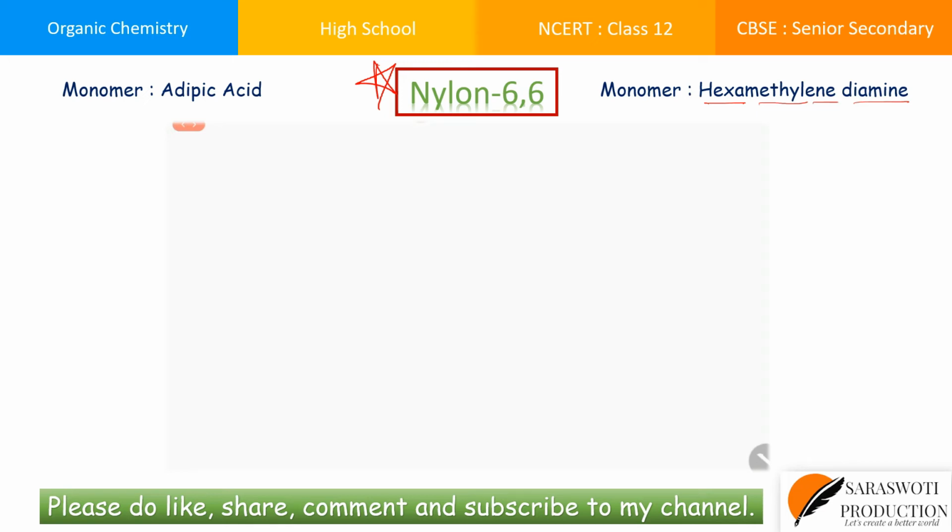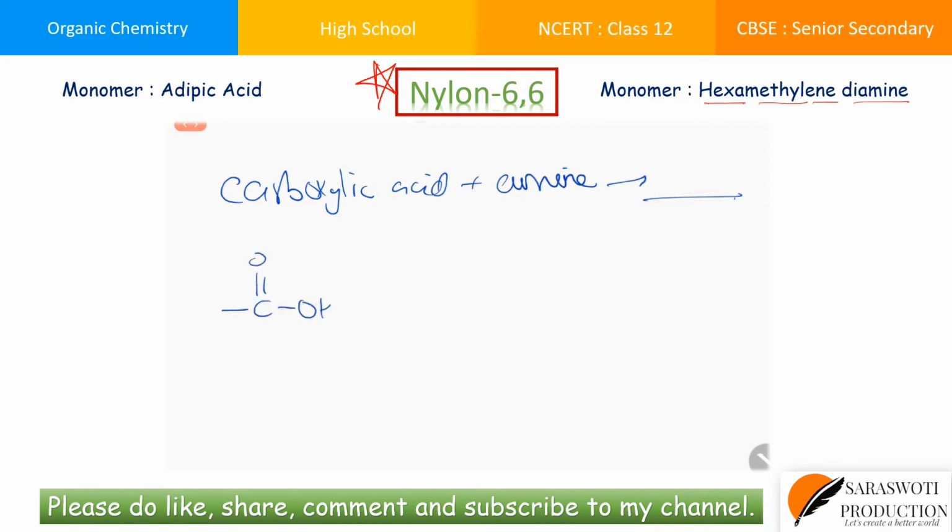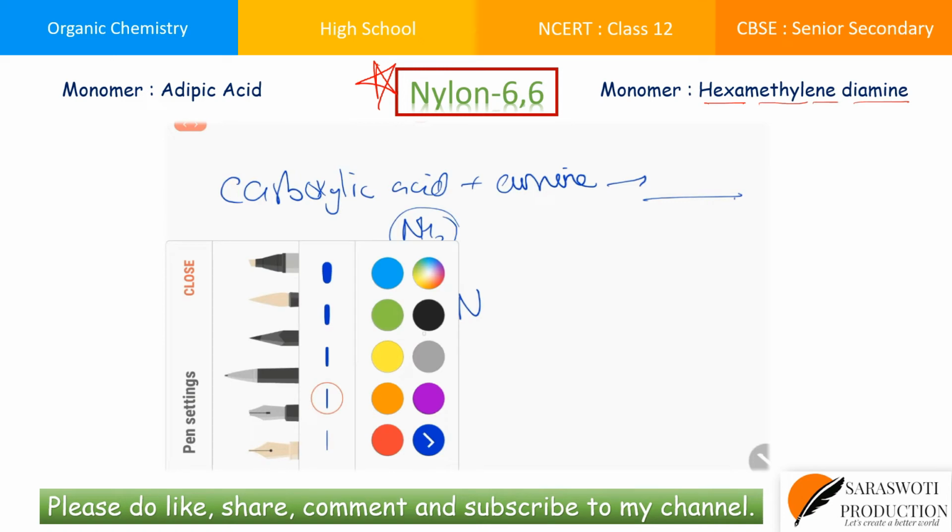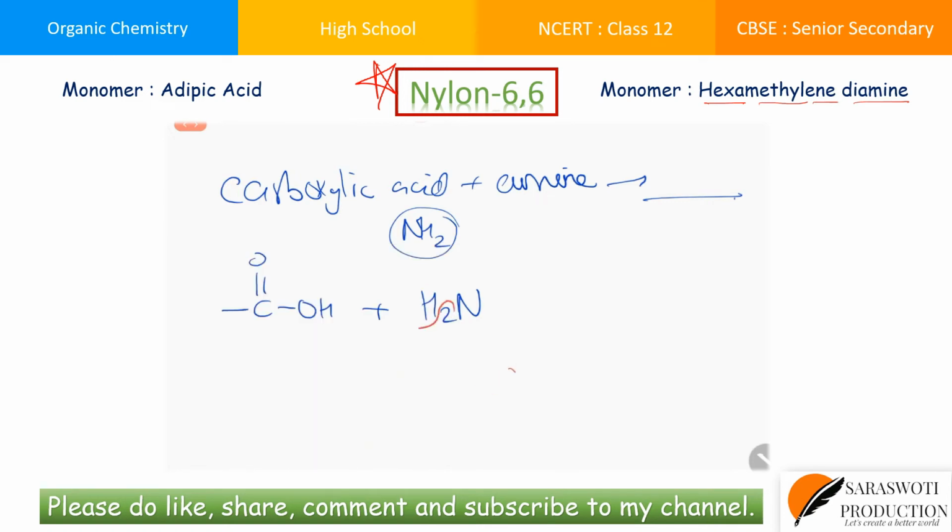Before we talk about how it's been done, let's talk about what happens when I have a carboxylic acid and I add an amine to it, what I'm going to get. Let's see for that. Carboxylic acid would be carbon double bond O, OH, and amine is NH2. You can write this as H2N in the reverse manner, so from this part I can easily take out H and OH to give me what? Water. Yes, this shall give me now carbon double bond O and NH.